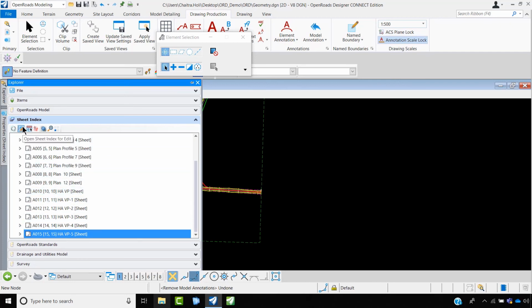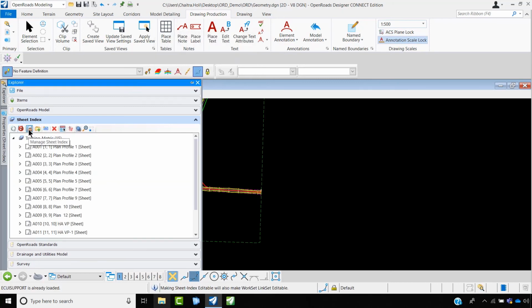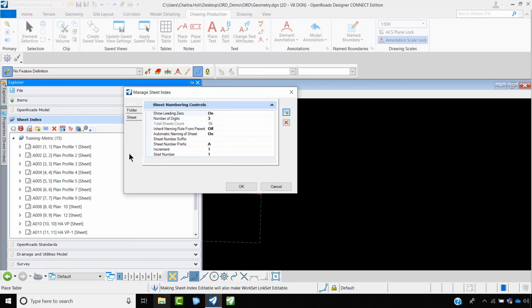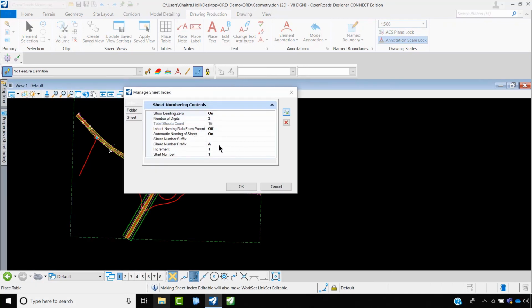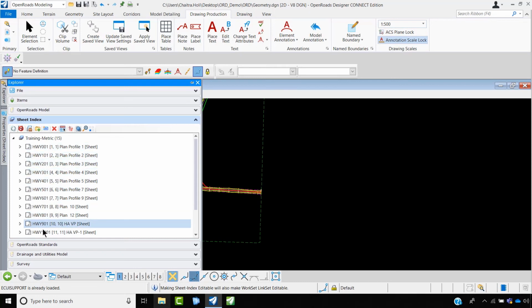You could arrange this by how you want to arrange, up, down. You could change the name of the drawing by assigning the name over here. Say it should start from this. The moment I press this, okay, all my drawing names get updated.